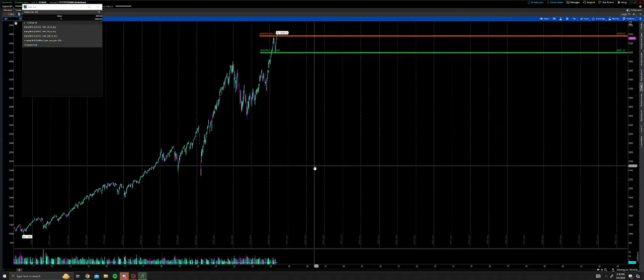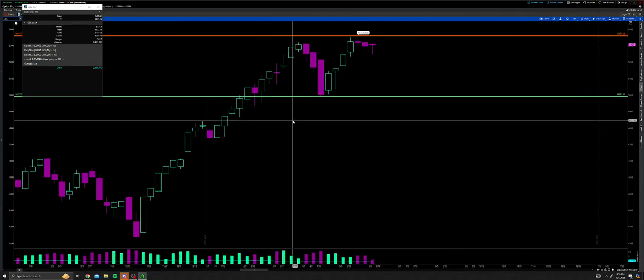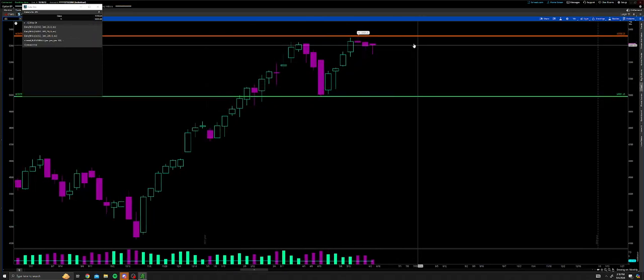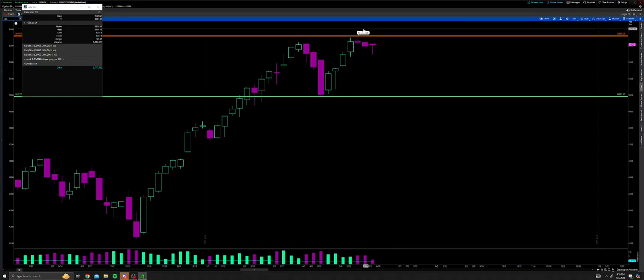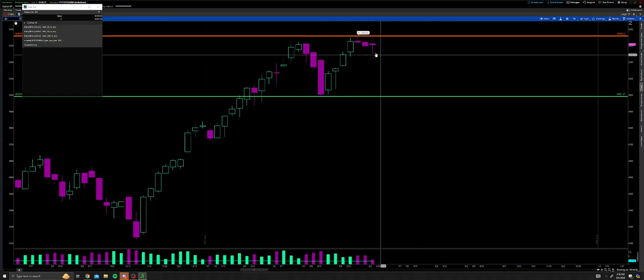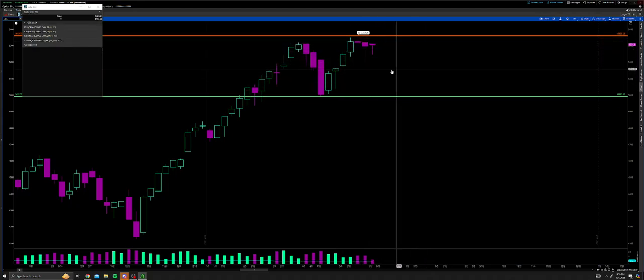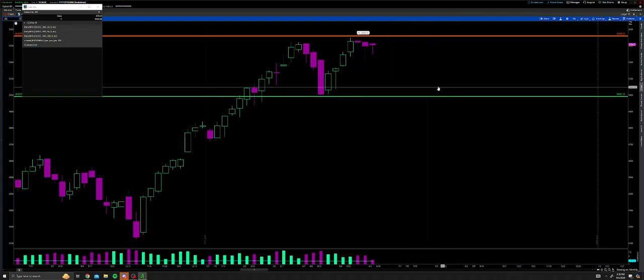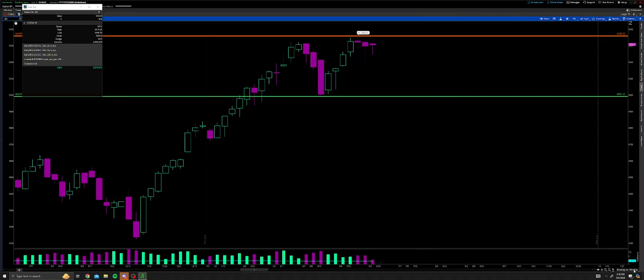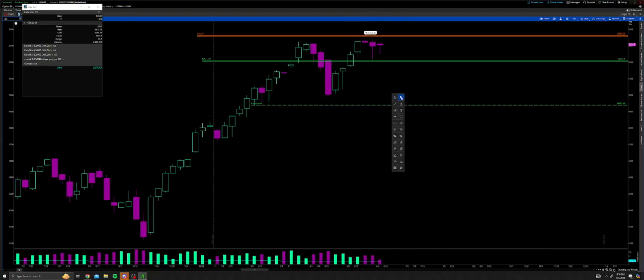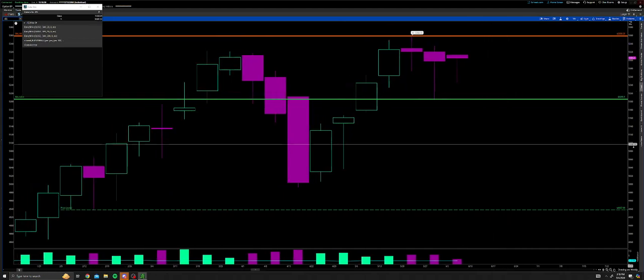Now let's look at the weekly within that balance range. You can see the weekly bouncing along within that range. So this is the monthly balance still, and you can just see where the weekly's been bouncing. If we fail up here near these highs, guess what? The weekly will most likely roll over and test the bottom end of the range, maybe get back towards that 5,000 level. But first and foremost, if that were to happen, then the weekly needs to come out of balance to the downside. And we are back to balance in our weekly.